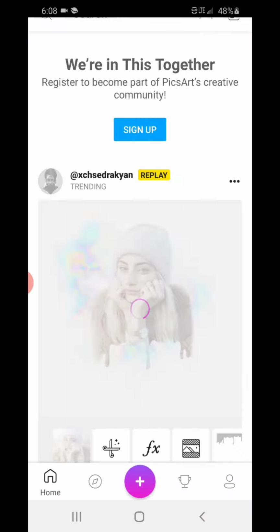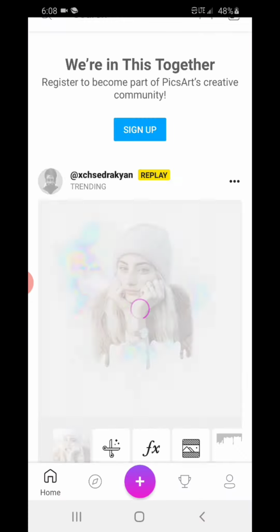Alright, so I'm choosing this one here. And I'm just going to go to cut out, and I'm going to outline my picture to make a sticker. And once you do that, just press the arrow, and it should look like this. And if you have some extra background, you can go ahead and erase that off. And then just going to press the arrow.